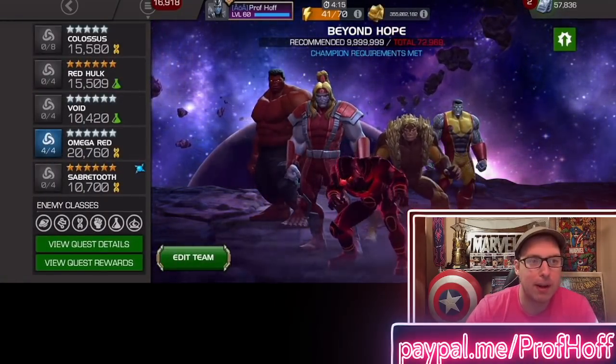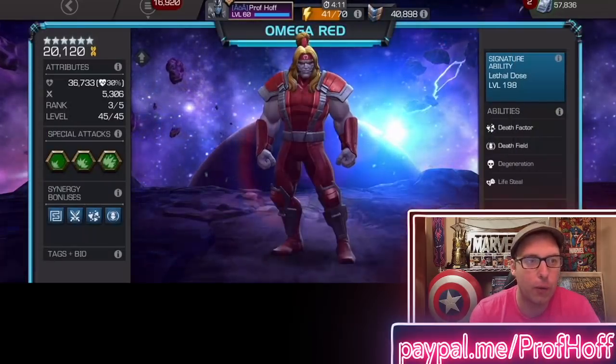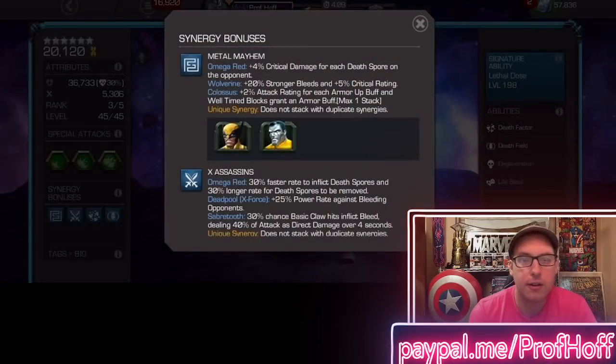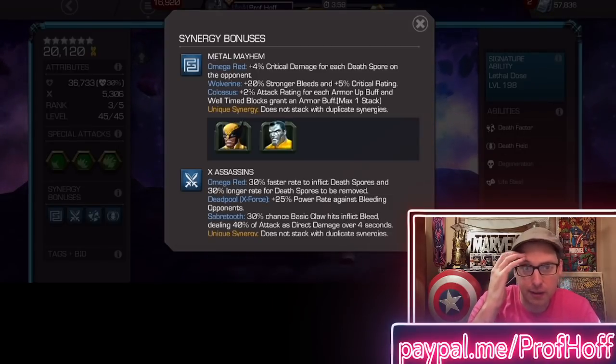And so I kept Red Hulk, threw in Void as well, just to see, let's see all 4 of Omega's synergies at once. No boosts, right? I've got the Colossus synergy plus 4% critical damage for each Death Spore on the opponent, so when you get to 30, look out.